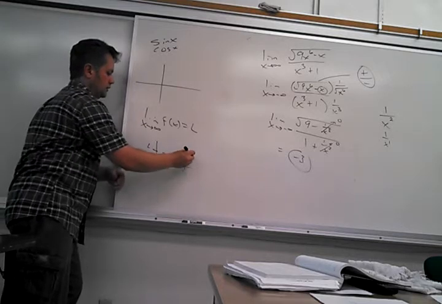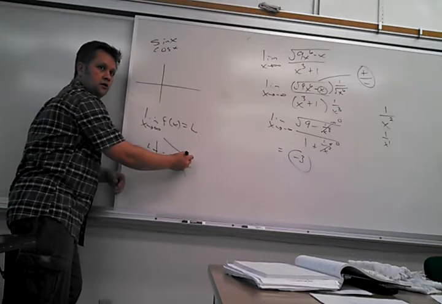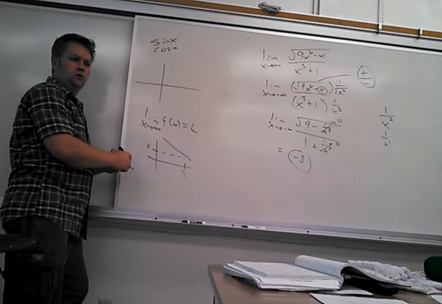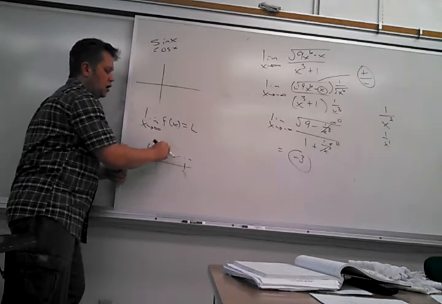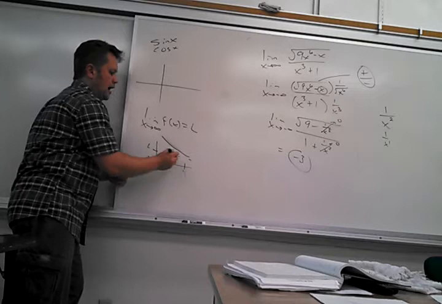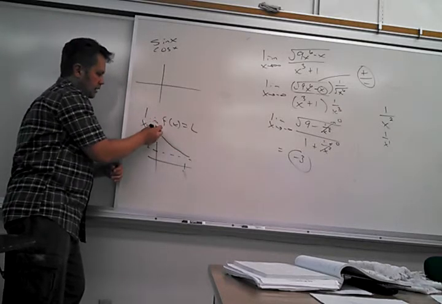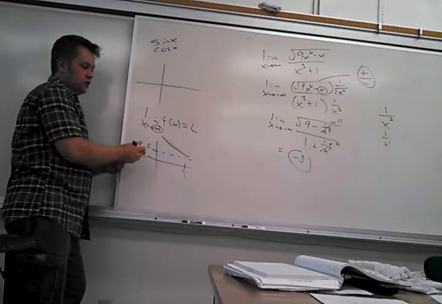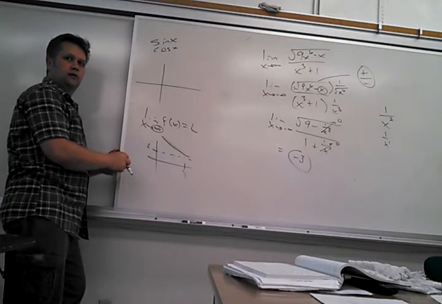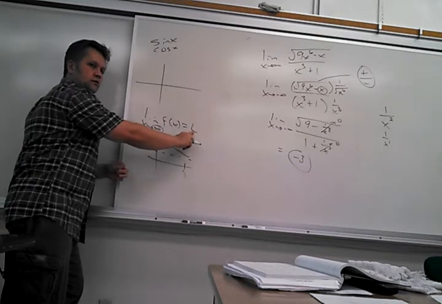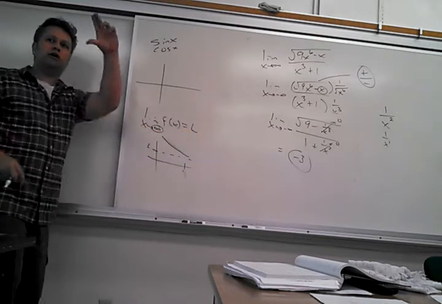The easiest way for that to happen is this, right? That's the most common way. That's the way we're used to with the functions we do. But it could be anything, as long as it embodies what idea that limits are all about? As I get closer to this, which in this case means as x gets big, my function's values have to get close to L, arbitrarily close to L.